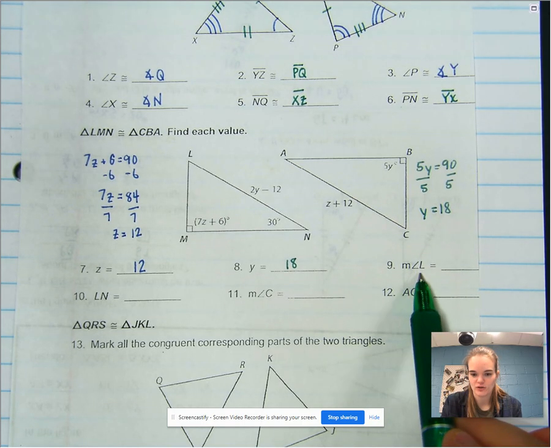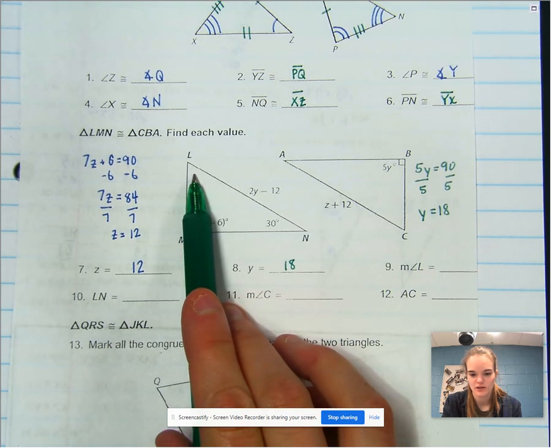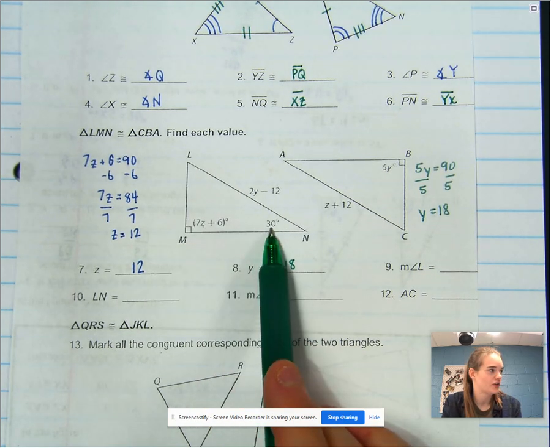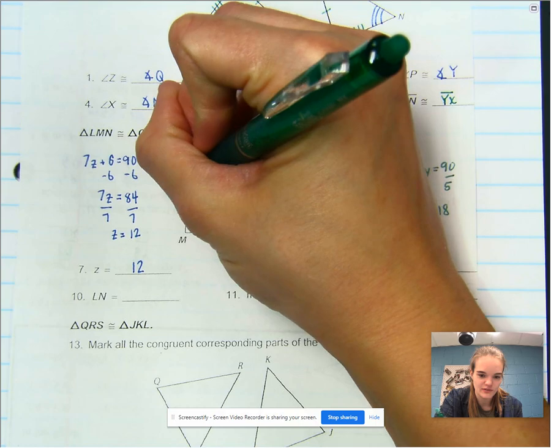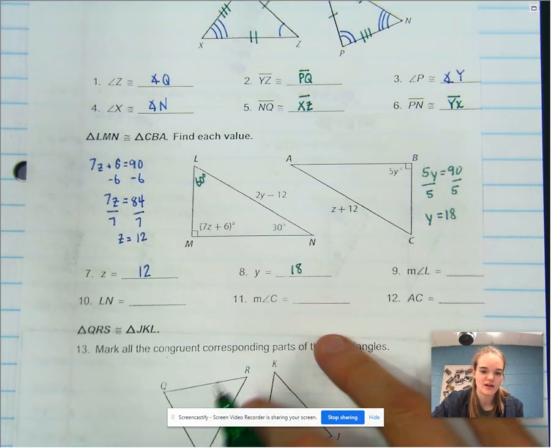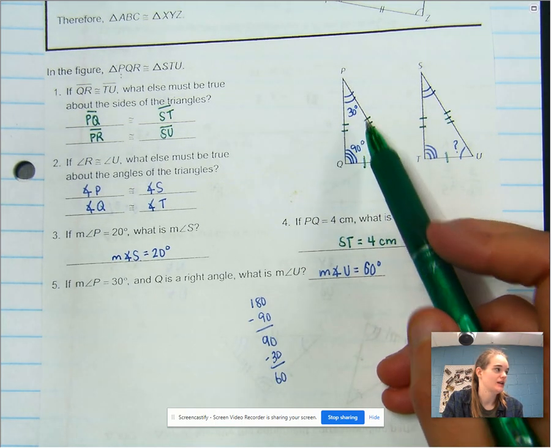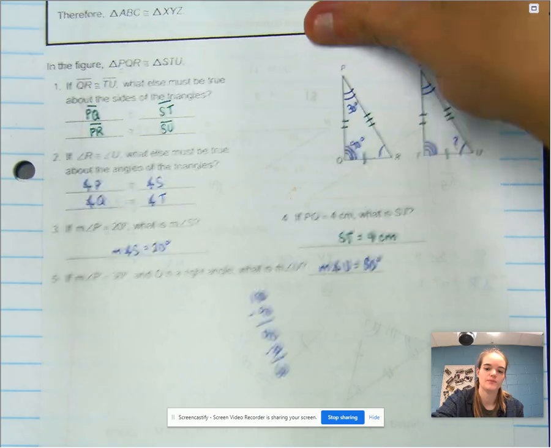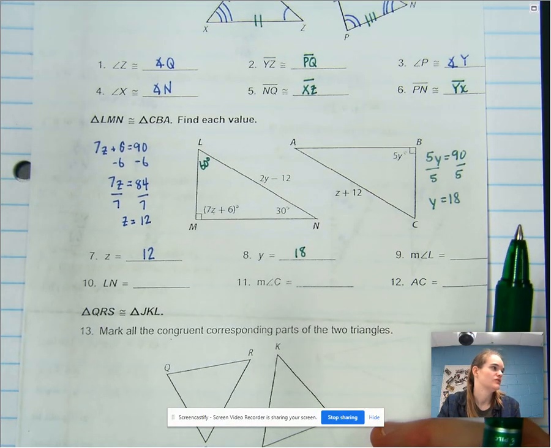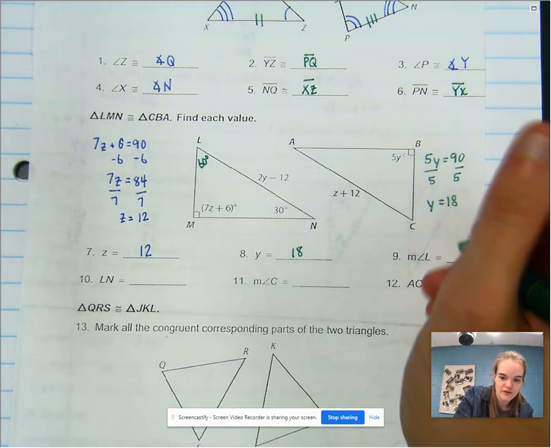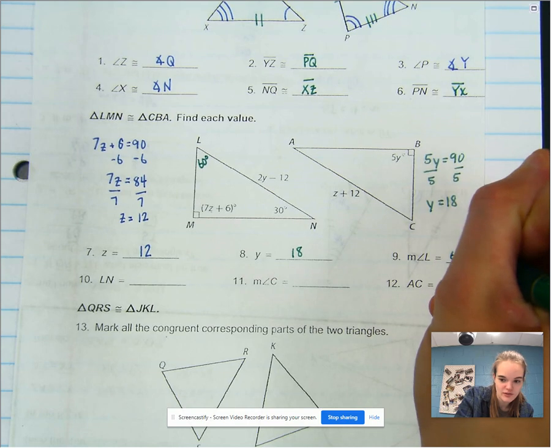All right, the measure of angle L. Here is L. This is 90. This is 30. That means all that's left is 60. We did that on the other side. You're like, well, how in the world did you do that quick? Right here, we had a 30, a 90, and I knew it was 60 left, so it was the same problem actually. So the measure of angle L is 60 degrees.